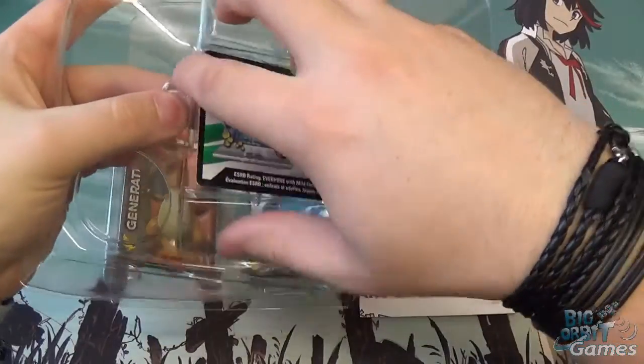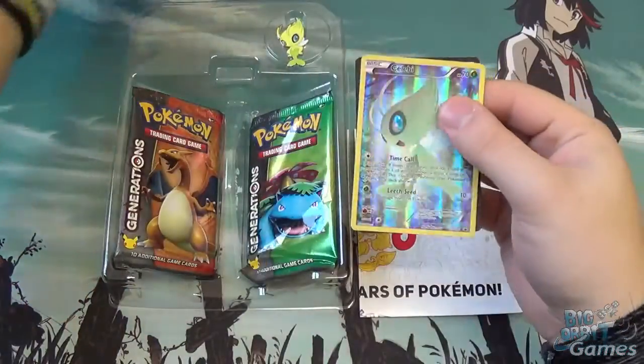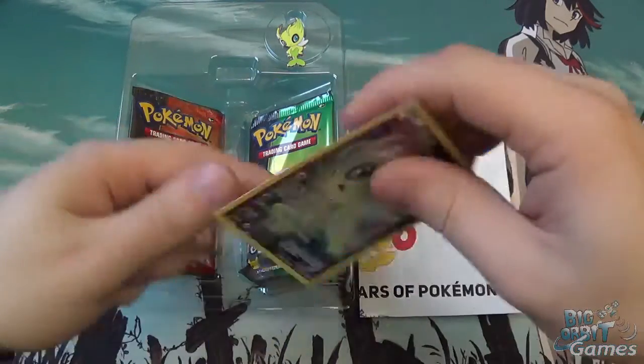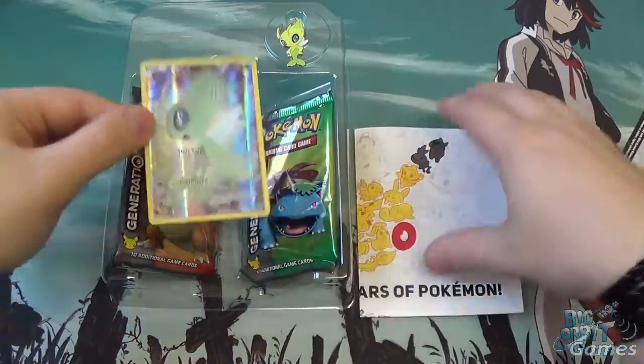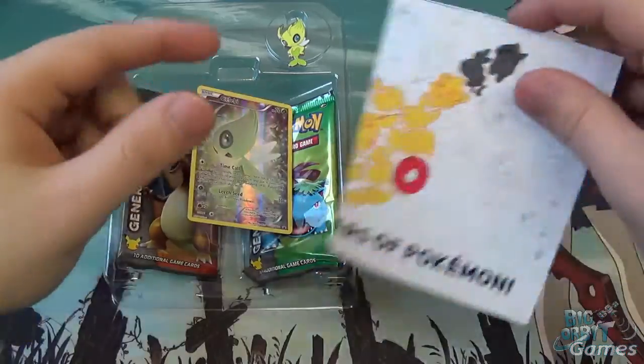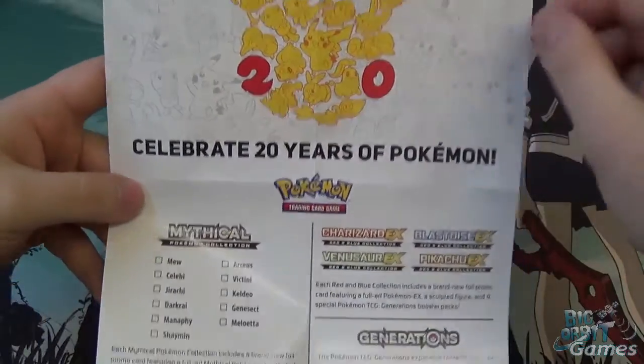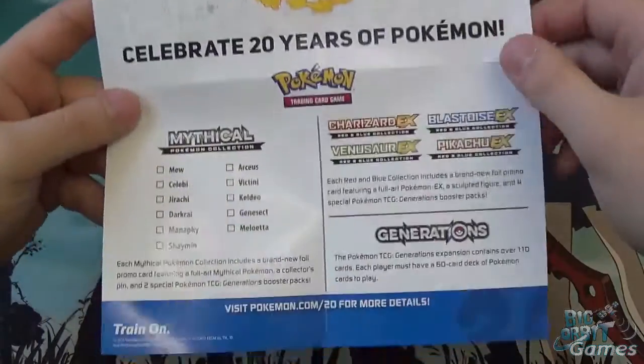So I'm just going to put this down here. You get an online code for the game online, so that's quite cool. I'll show you the promo in a sec. I just want to show you this first. So you get a little leaflet in here, which shows they're celebrating the 20 years. Anything with this logo is a celebration.